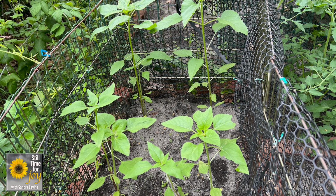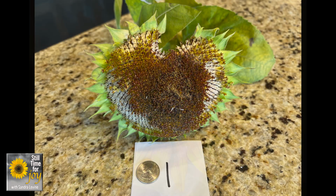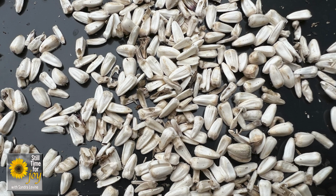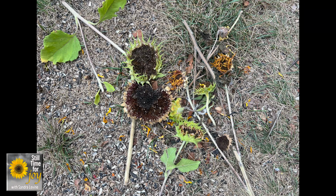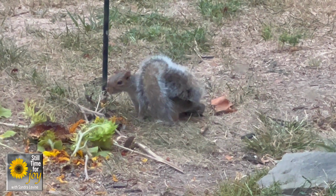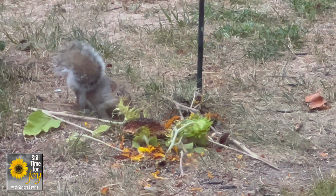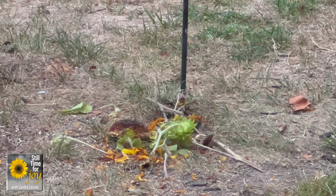By starting some plants a couple of weeks after the initial batch, I'm able to have gorgeous sunflowers inside for weeks. I selected a few of my favorites, numbering and photographing them for identification next year, and then harvested the seeds. I threw some wilted heads outside, a distraction and sort of peace offering for the animals. This squirrel seems suspicious, like he can't believe his good luck, wondering if this is a booby trap, before giving in to temptation and scurrying off to eat his prize.